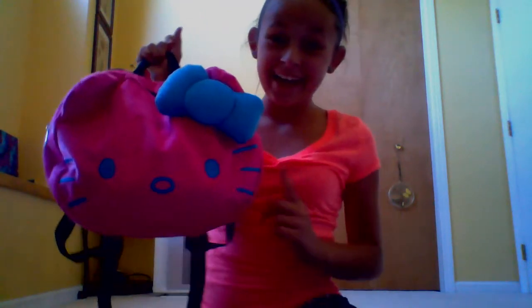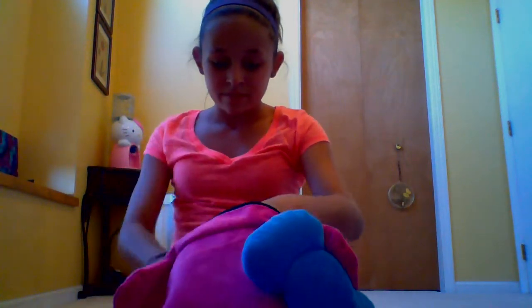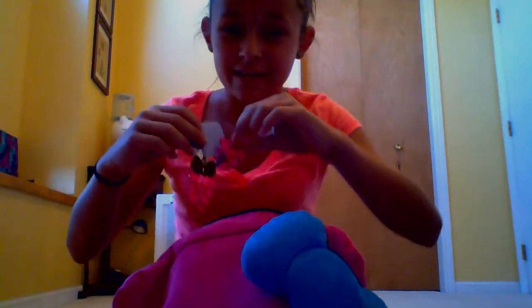This haul is from Claire's, maybe Meijer, Claire's, and maybe Staples or Office Max. The first thing is this Hello Kitty bag. Most people do not like Hello Kitty but I just love it. This is not my backpack, it's just like meant to be a bag, maybe if I'm going to a sleepover. Everything in this bag was a dollar to two dollars. This bag was two dollars. I got this scarf for a dollar, it's like a creamish pink and adorable. I'm recording with my laptop so the lighting isn't great.